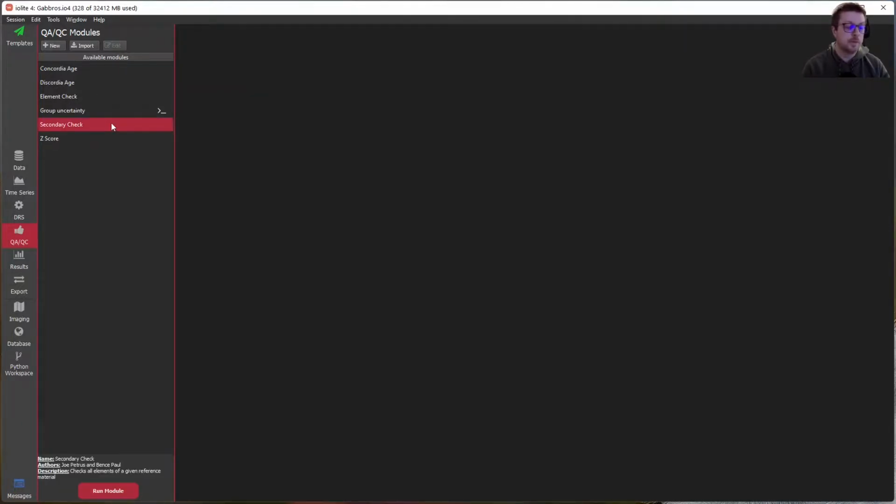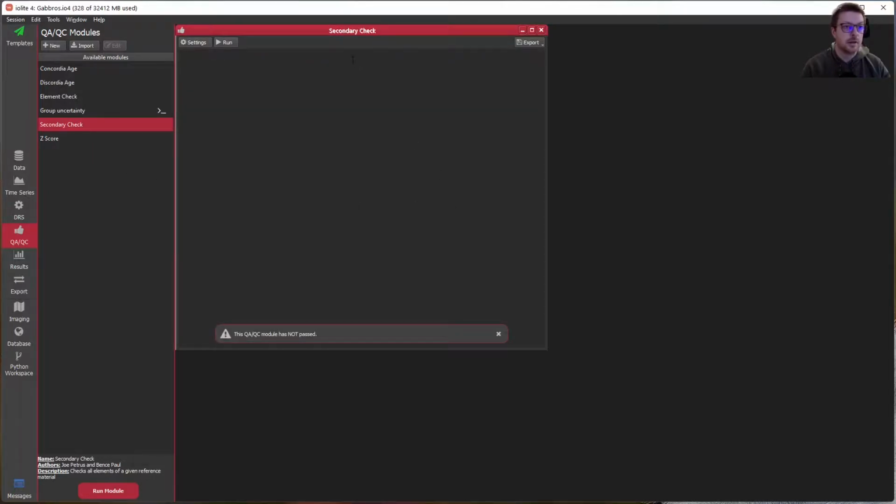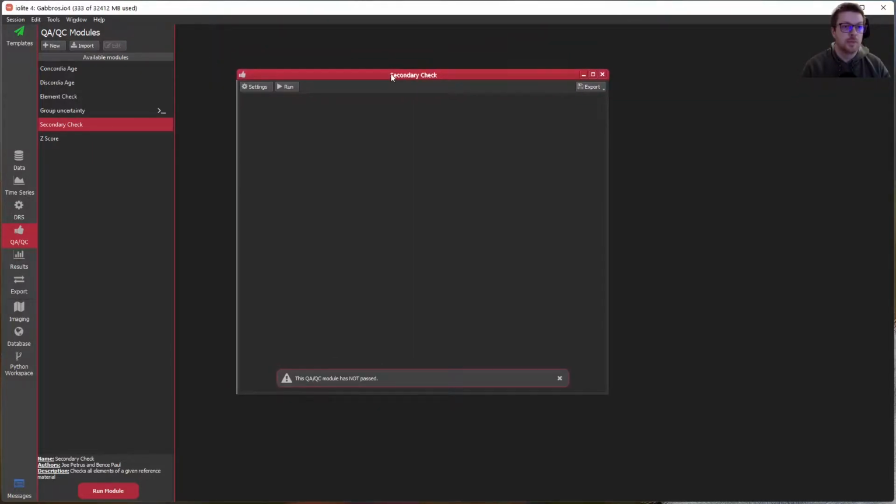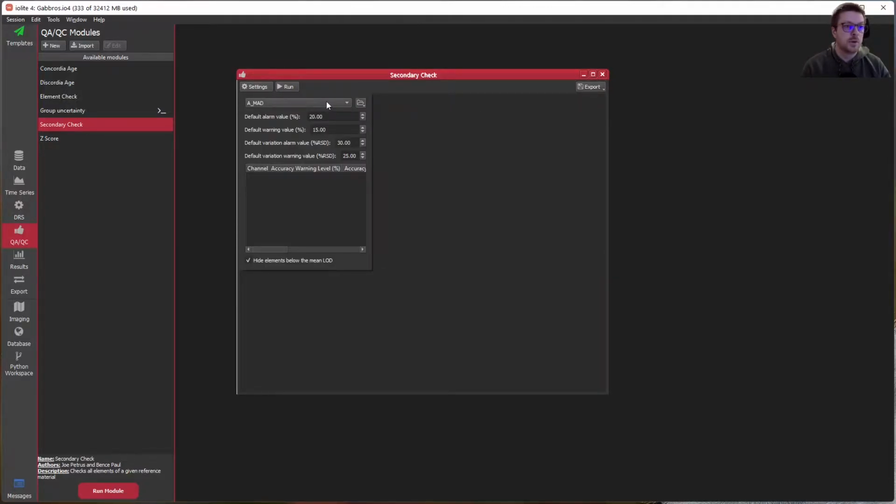Now I have the Gabbros dataset open, and so if I go to secondary check, you can see that the name, authors, and description are presented down here. And if I double click on that, a sub-window pops up. Now along the top of the sub-window we have a button for settings, run, and export. If I click the settings button, I will see a small dialog to configure this QAQC module.